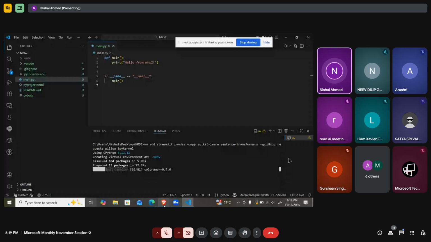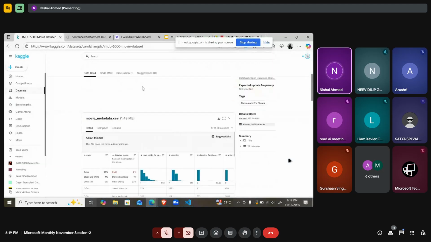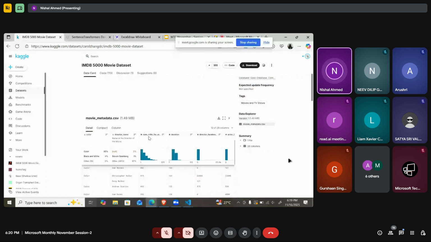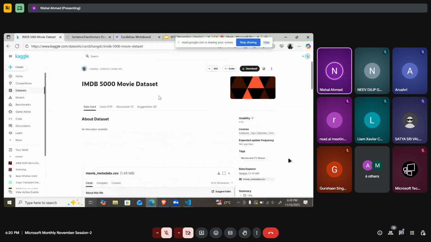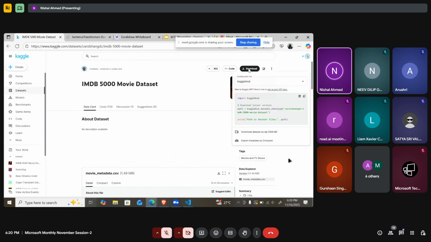Okay, while it's installing, I'd like to go to the data set. So we need to search for movies, yeah? As Neil might have explained in the previous session, we need a lot of movies. To create Netflix, Netflix has a data set of movies. And to create a Netflix clone, we need a list of movies. There are many movie data sets. I'm using IMDB 5000. You can use anything else. There are tons of them on the internet. I'm using this because it's a small data set and it will be relatively within the scope of this project.